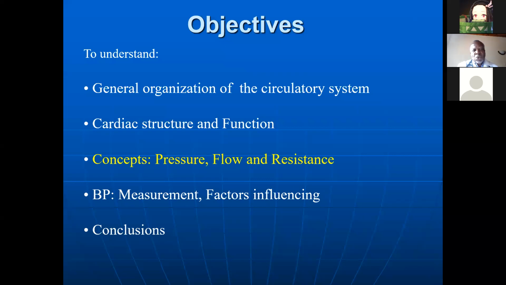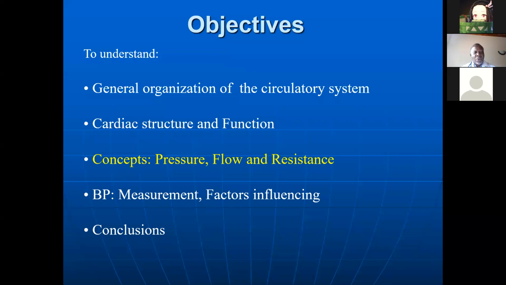One is to understand the general organization of the circulatory system. Much of this will be high school review of what we already know about the circulatory system. And then number two, a look at the cardiac structure and function, again, reflecting on the anatomy of the heart and the vascular system. Much of it you covered last year in anatomy, and also look at some functional aspects. So this is going to be more of the cardiac anatomy that is important for understanding physiologic function.